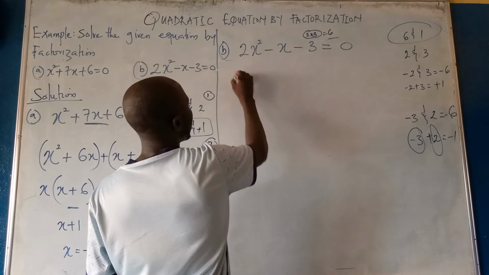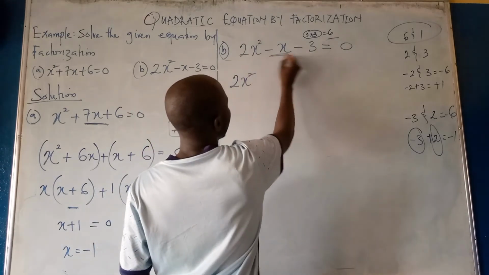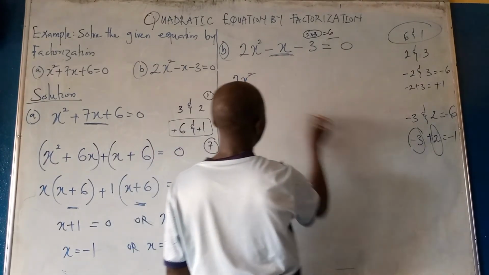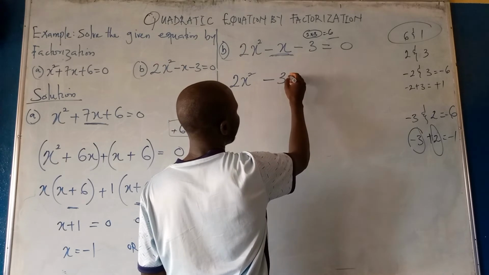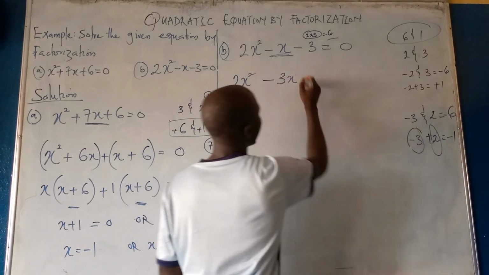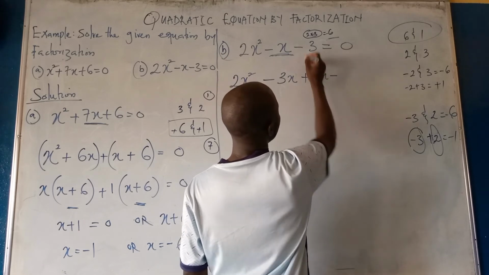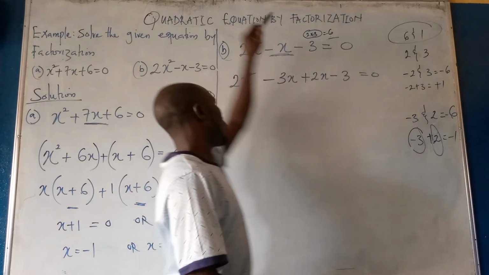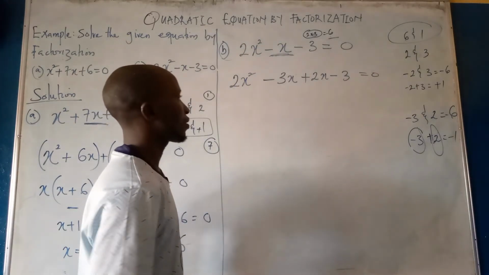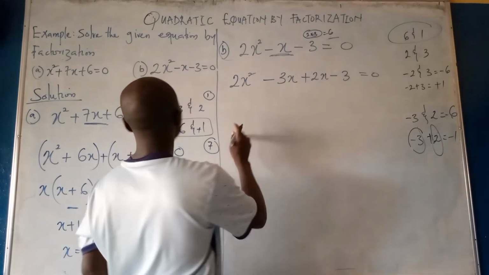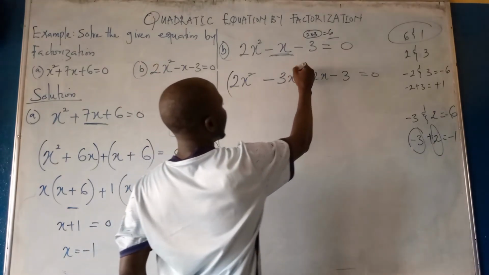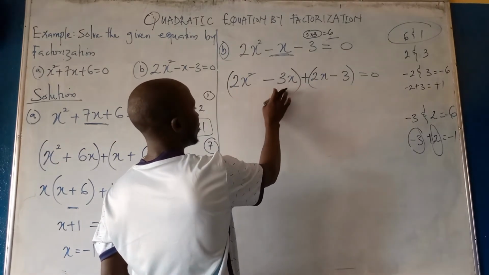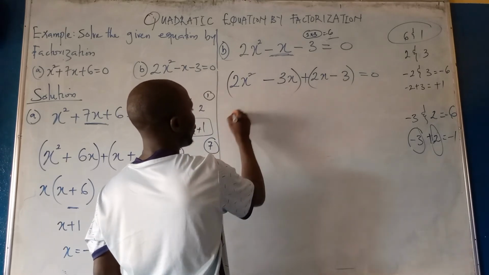Okay. We're going to write 2x squared. We're not going to write minus 6; we just used that to get the proper factors that will satisfy the equation. We put these two values here, the first one being minus 3x plus 2x minus 3 equals 0. Now, breaking this into two, we group this and this, this and this. The sign must be carried out. What is common here is just x. Then you factorize it out.